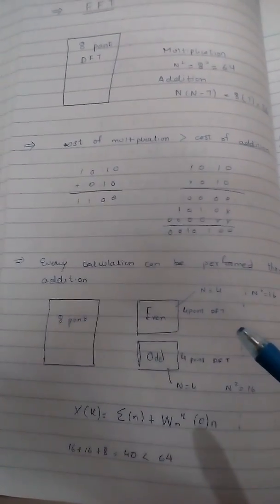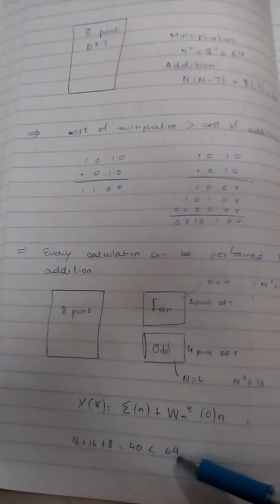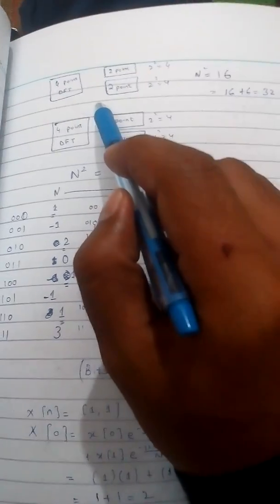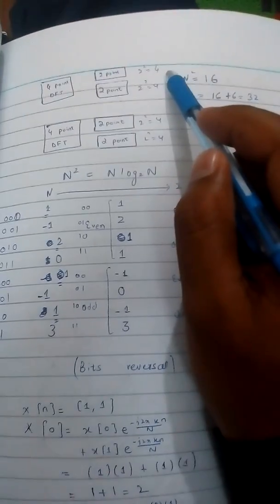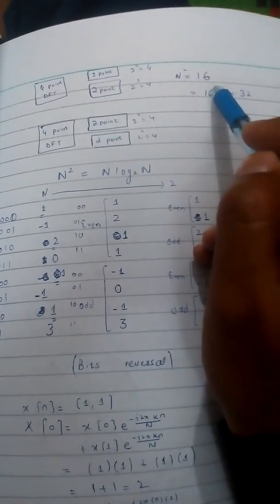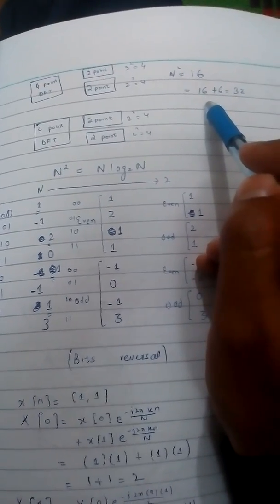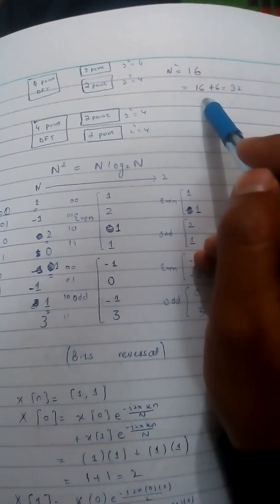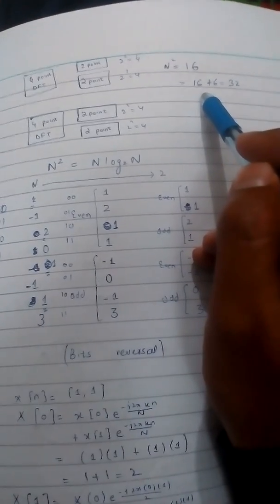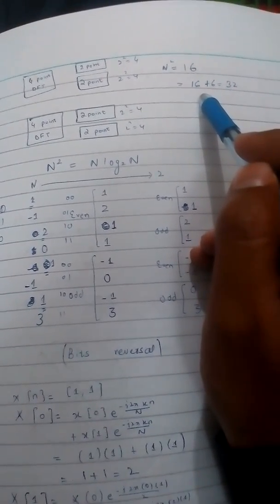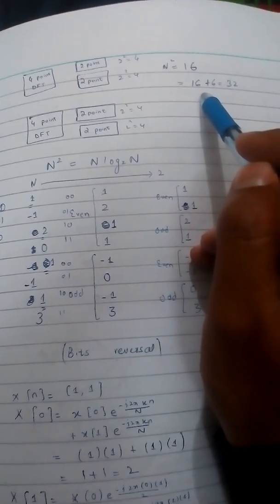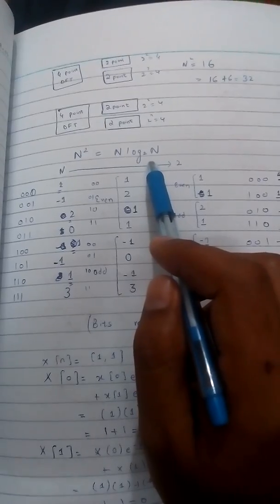And you can see now, by converting into 4-point DFTs, the total number of multiplications will reduce to 40 instead of 64 in the above 8-point DFT. And then again converting this 8-point into 2-point DFTs, this will reduce from 640 to now 16. This means that if we convert the discrete Fourier transform by using the technique of fast Fourier transform, we will reduce the multiplication cost as we divide. This is the final conclusion formula, that n squared becomes n log 2 n. That will make sense.